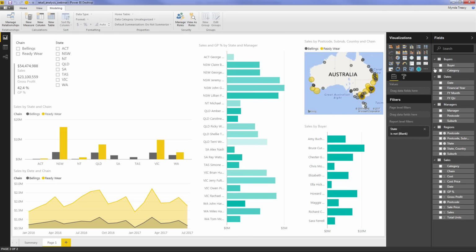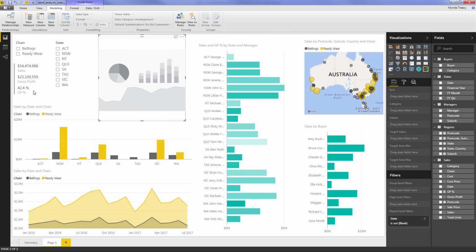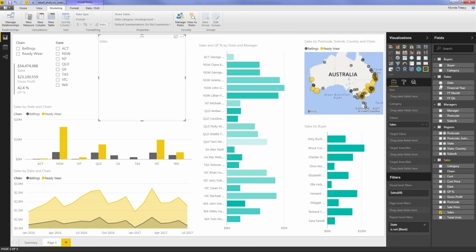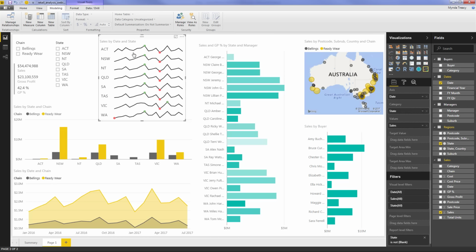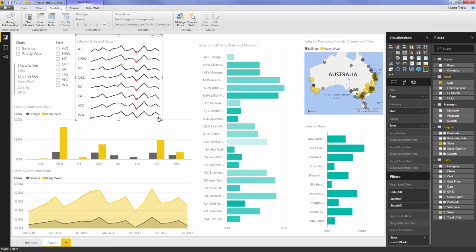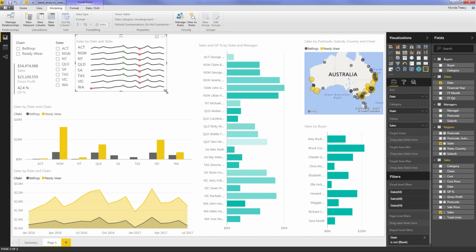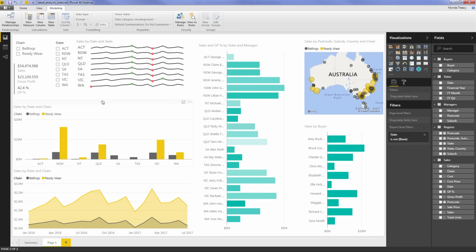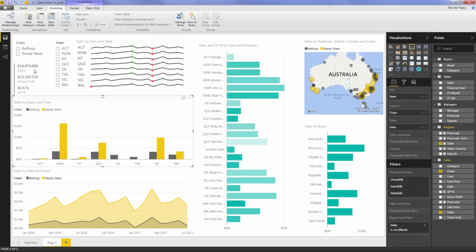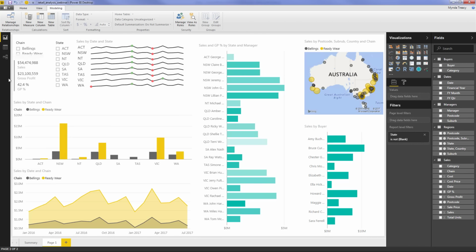I'll click OK, and now it'll appear up here. There it is. So I'm going to add the spark line. So this I want sales by date, and I want to look at it by state. I'm just going to align it quite close to the slicer, and try to get it very similar to the slicer list so that they almost look related. Well, they are related, but a bit more closely related. Okay, so we can mess around trying to format everything just as we want.